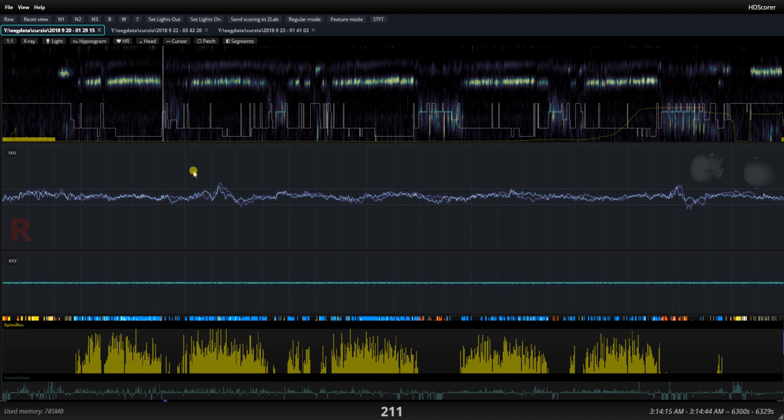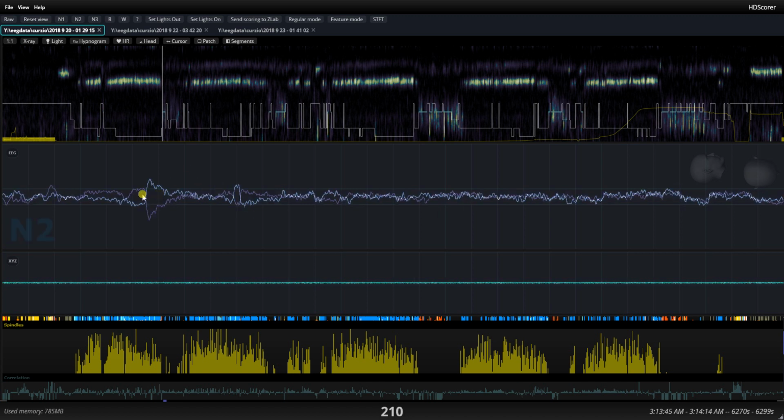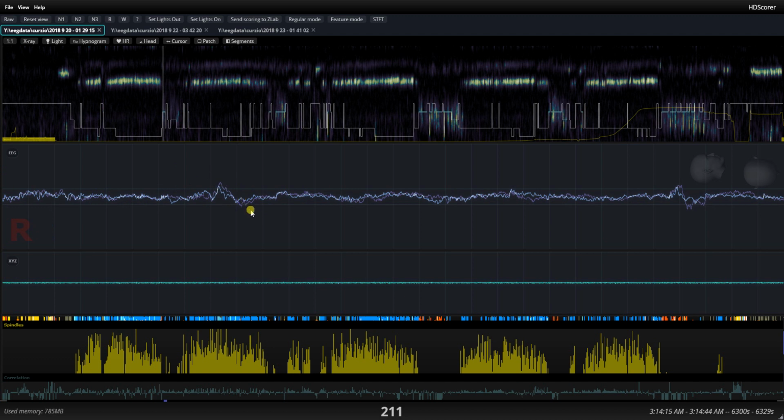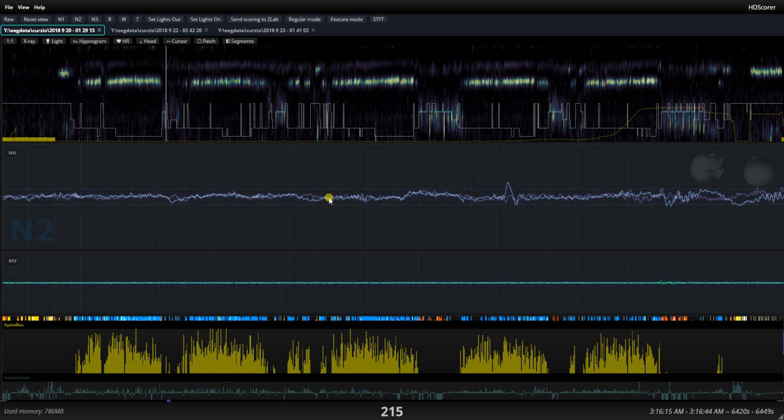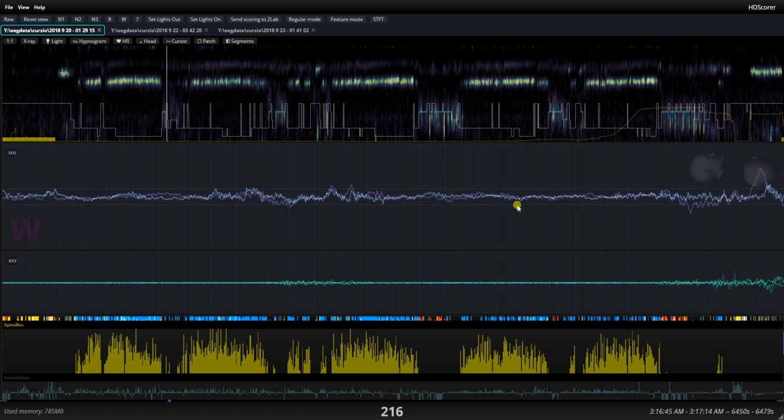The left and right eye movement look like this, and the up down eye movements, they look like this. It seems too fat and short to be a K complex. This is very probably up and down eye movement, so it's probably correct that this is REM. If I'm not sure, I don't expect any algorithm to also be sure. Anyway, then we got N2. This looks like a genuine K complex. And then here we got wake simply because of the movement.